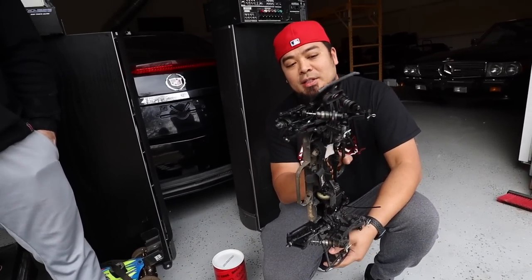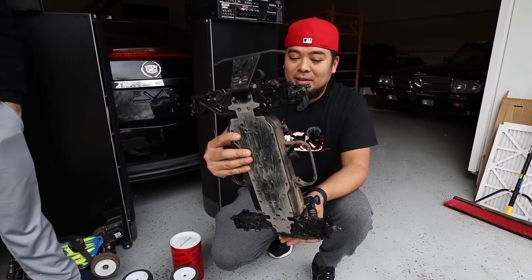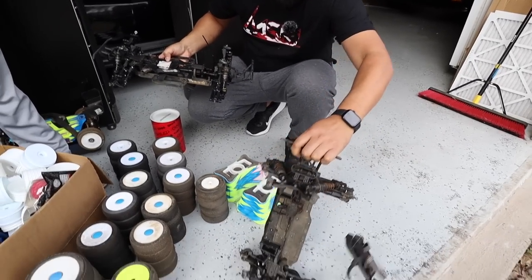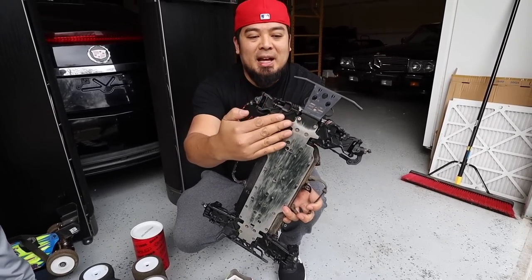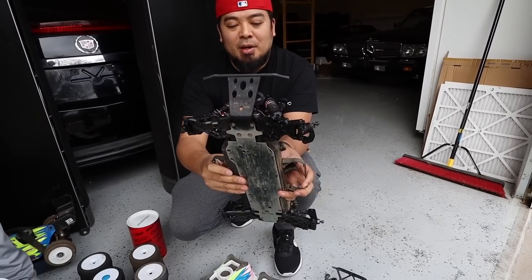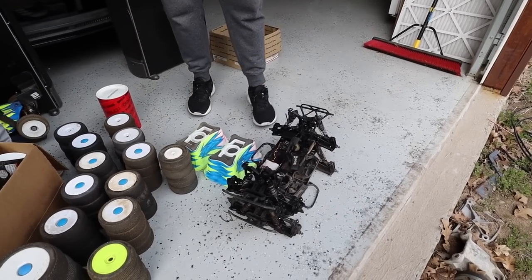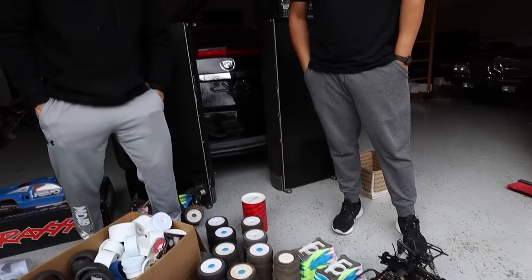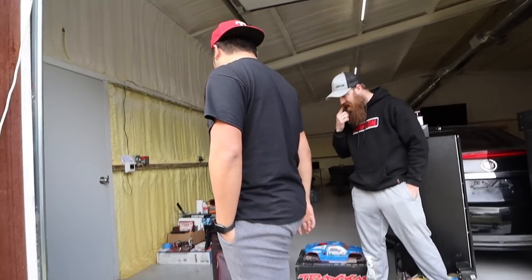I can tell this is an old short course by the arms — it's the original version. Both of them are originals. The way you can tell is the bottom of the arm — on the 0.3 they flattened it out and used newer arms. Techno nailed it with that first truck. For the longest time it was about the fastest short course truck out there — even after the Low C came out I still went back to the original Techno short course.